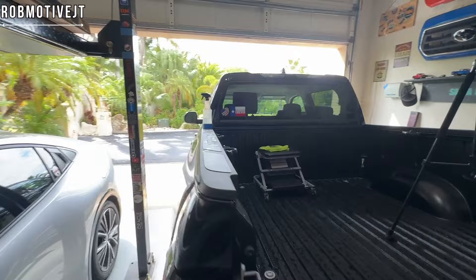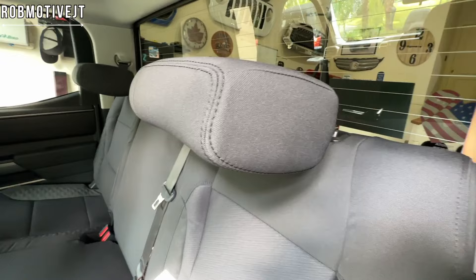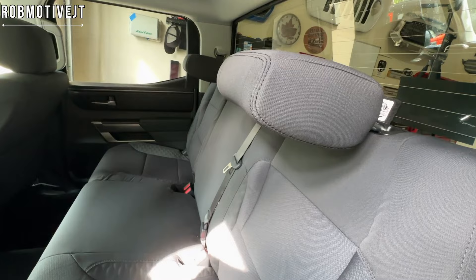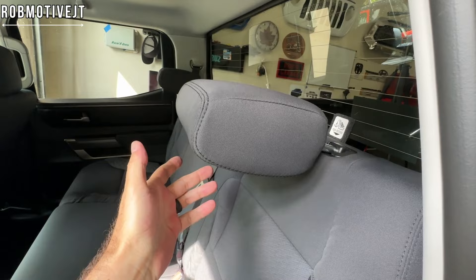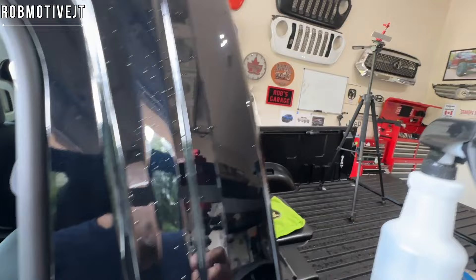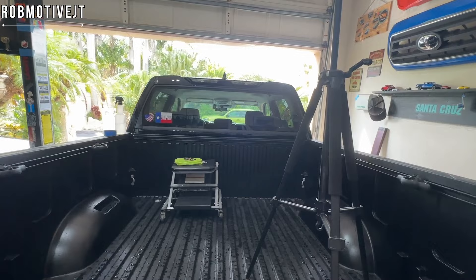So we got to put the other one down. This is very simple of course, but there may be some folks out there who are unaware that you can do this — pull up and let it drop, that's it. If you want even better, you could push in and remove them altogether and store them somewhere. I don't think that's really necessary. I will note when you're going over bumps you may catch them out of the corner of your eye in the rear view mirror — they will bounce around a little bit. If you're particular to those kinds of things that might drive you nuts, but it doesn't bother me in the least.